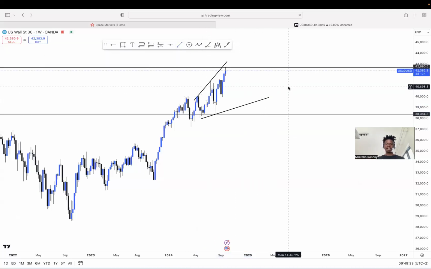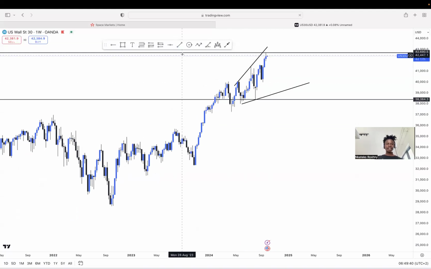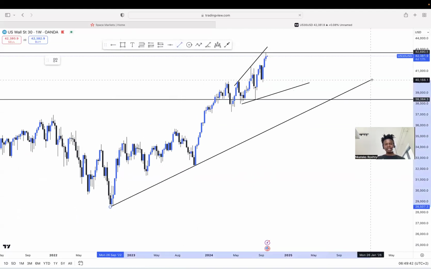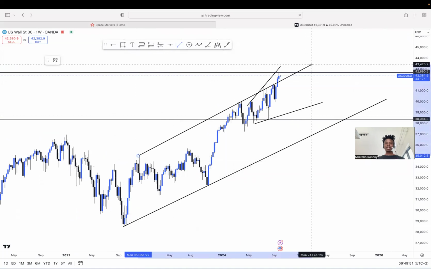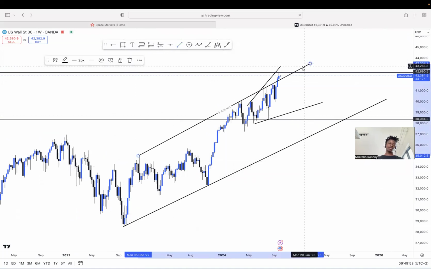So here I'm trying to figure out where exactly the market is going. But sometimes you have to let the market play around on itself because it will give you advice on which direction the market will take. And I have realized that the market is so intelligent in a way that it will create places whereby it's going to respect them. Understand? So due to that, the market broke out of this trend line.